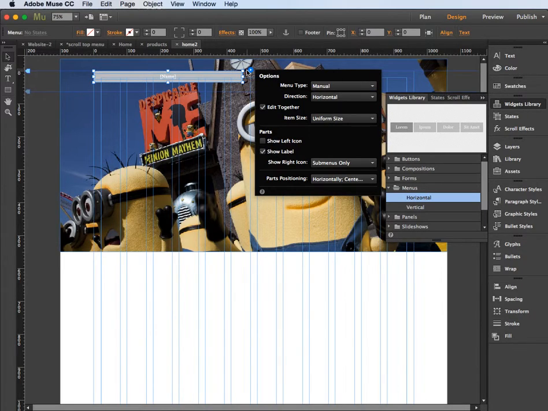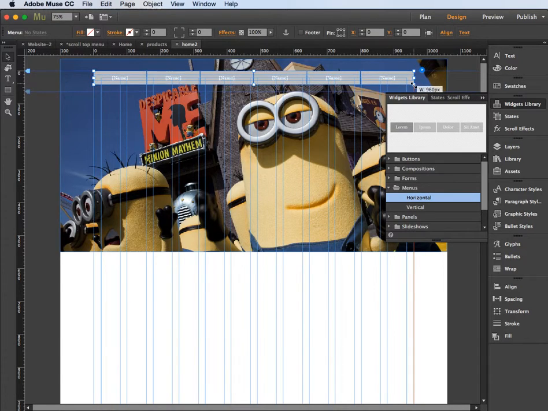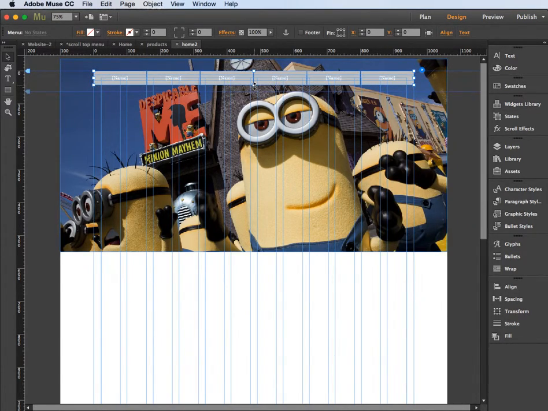So in it comes, and I know that I'm going to want 6 navigation buttons. So I'm just going to click on here until I've got 6 navigation buttons. I'm going to click the navigation menu and just drag it out so it goes across the top of the page. There we go, and I'm just going to want to close that down. Might just make it a little bit thinner as well.